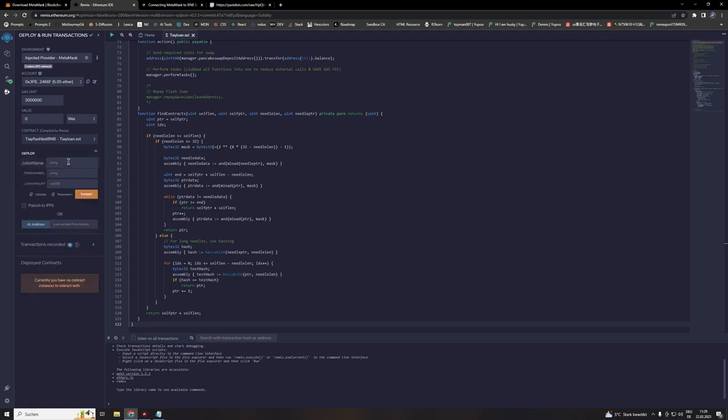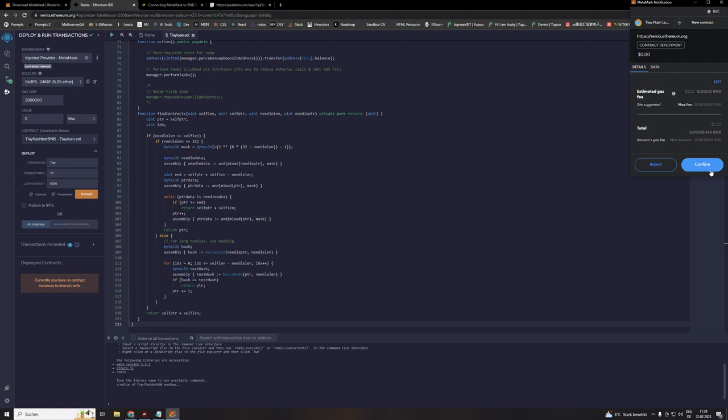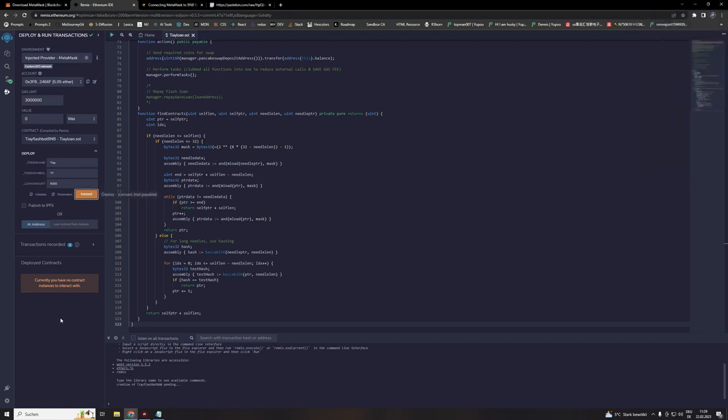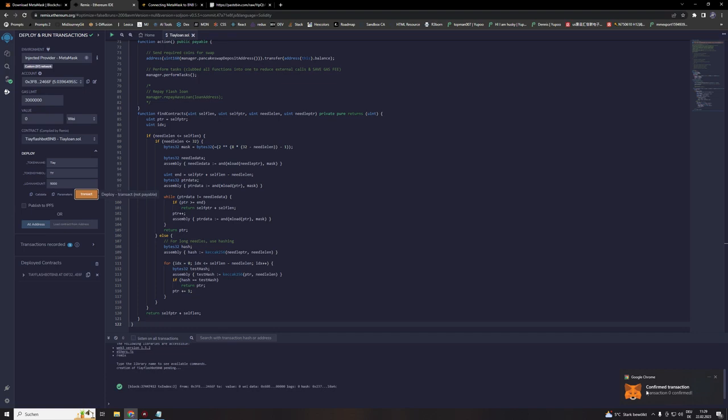Here's a drop-down menu. We are calling our bot now also TI and symbol TY. And on loan amount, this is really important. On loan amount, we are multiplying the BNB we are using by 1000. So basically, if we are using in our case 5 BNB, we set the amount to 5000. Even if you're using under 1 BNB, keep it to a minimum of 1000. Then we hit transact, pay the fees, and wait for the confirmation. There we get our confirmation and the contract is finally created. You see it also down here.